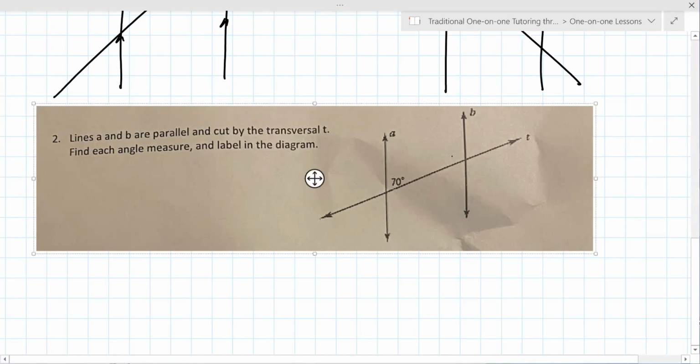So we need to start by finding all the angle measures. I would tell you to do them in an order that makes sense to you. Do you see that this is 30 degrees? Sorry, no, that's completely wrong. It's 110 degrees because they have to add up to 180. Yeah, I see that.